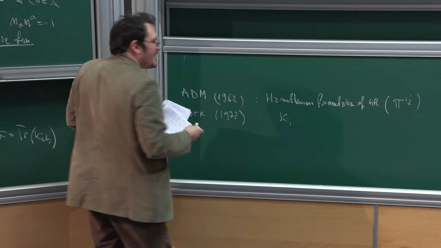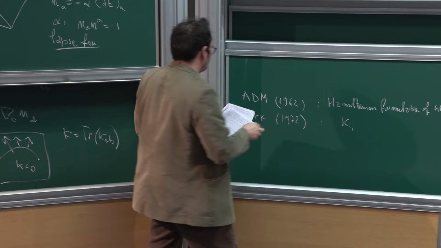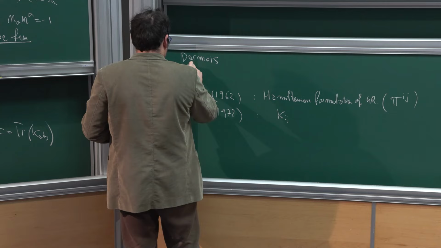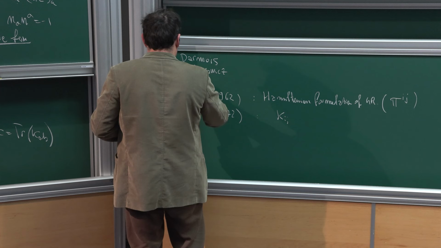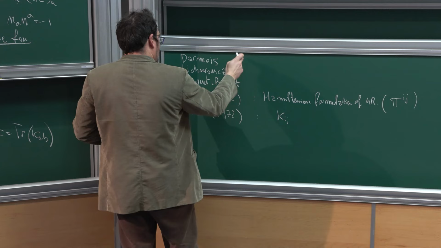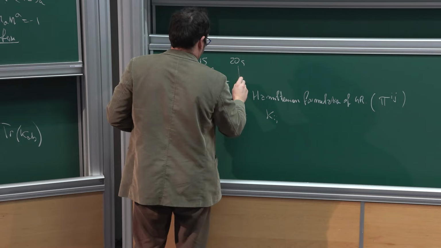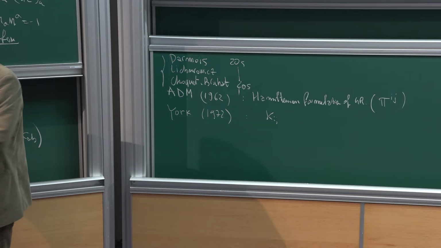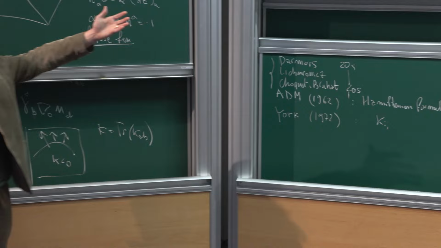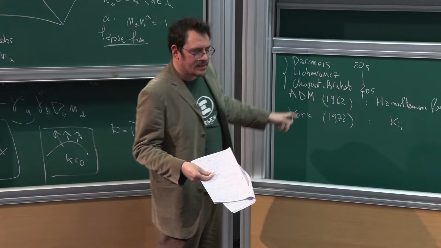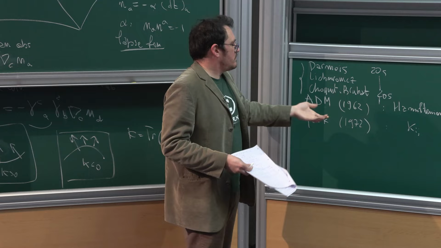And they appear in the mathematical analysis of general relativity that was performed, of course, by French mathematicians. So they go back to the work of Darmois, Lichnerowicz, and Choquet-Bruhat. So this is the 20s, 30s, 40s, more or less. These works focused exactly on what we are focusing on now: can we solve GR as a Cauchy problem? They found this sort of equations, analyzed them, proved at some point local existence and uniqueness, and wrote down this type of equation. And then they were re-found from the Hamiltonian formulation and so on and so forth, and developed.